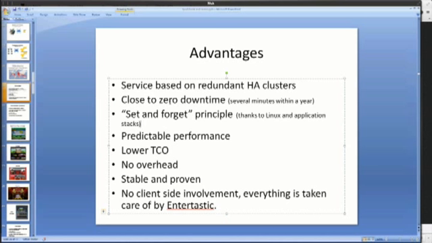Ultimately, this means we get a lower cost of ownership for the entire platform, and we also have no overhead. We don't need to wait for a database administrator to get back to work to resolve a particular problem in order for a particular website to become functional again. So that's not happening. And like I said, this has been working very well for us for the past almost 2 years. Actually, it's about 2 years, and I would say that it's stable and it's proven at this point, and that there are very few things that can fail after 2 years.